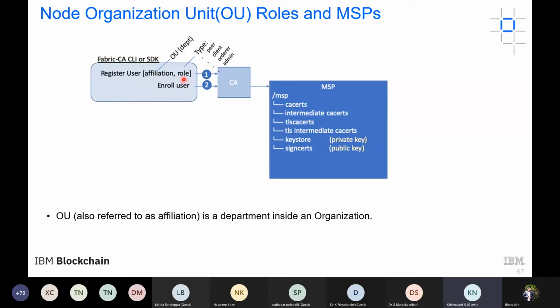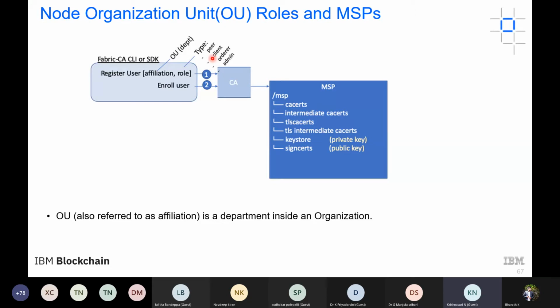what role you want to have access to the Fabric network. Whether you want to have a peer network role or client network role or orderer or admin. These are the different instance types of your roles when you are participating in a Hyperledger Fabric network. You can be a peer, a client, orderer, and admin. Admin is for peer, and there can be any number of peers in the network. A client can be participating in one channel or multiple channels, right?